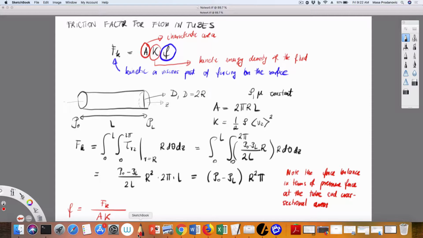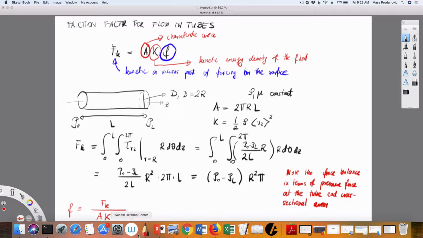So the second part is that we want to do generalization, and we want to relate things to experiments. So we will define friction factors, and our guiding light is that we want to interpret them in terms of quantities that we can actually measure. And then I can do an entire series of experiments in tubes. That's not a problem. And I can give myself engineering formulas that work very well for all kinds of tubes. And that's an important thing.